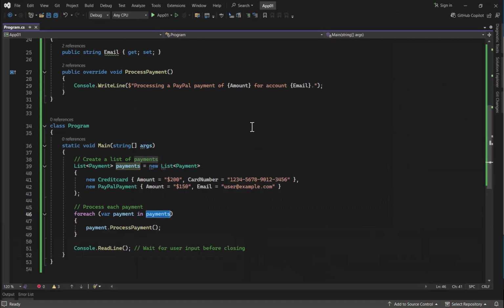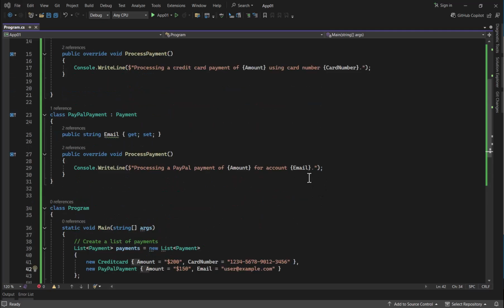So what is happening here? The base class ensures consistent behavior, while the derived classes add specific functionality for different payment methods. And that's basically what we call polymorphic behavior, which uses a list of payments that stores objects of both types. That's basically what we did here. And for each process payment, we have a different implementation that is executed dynamically for each object.